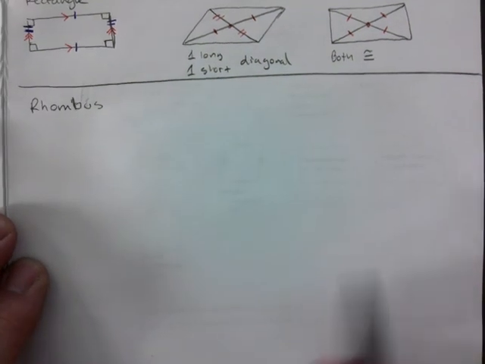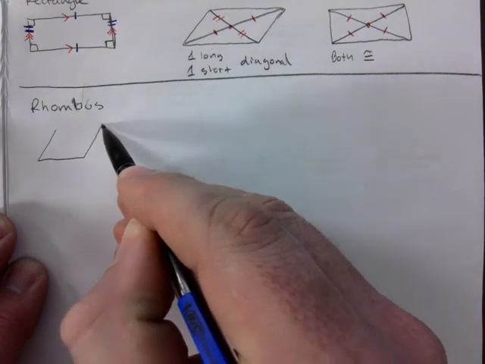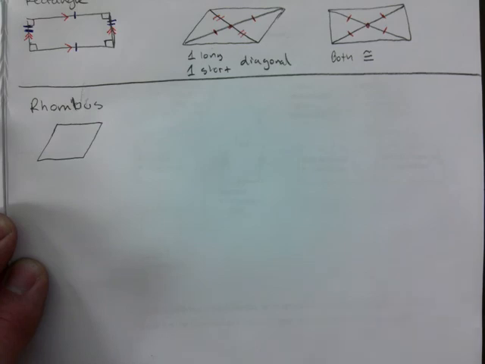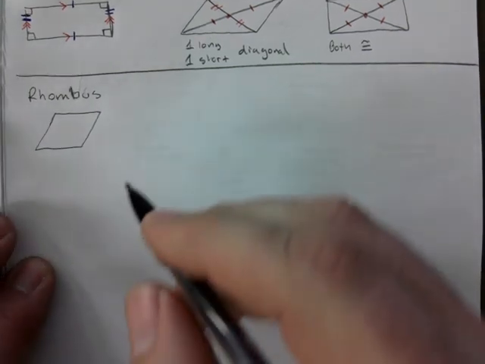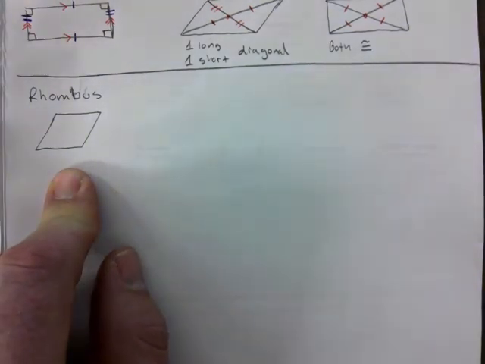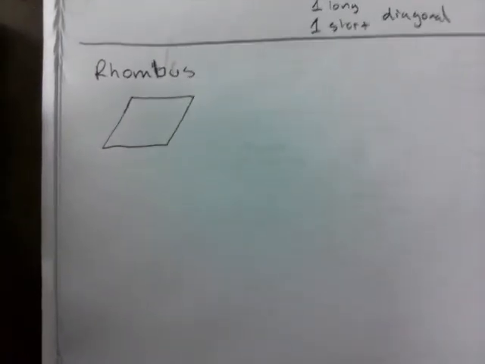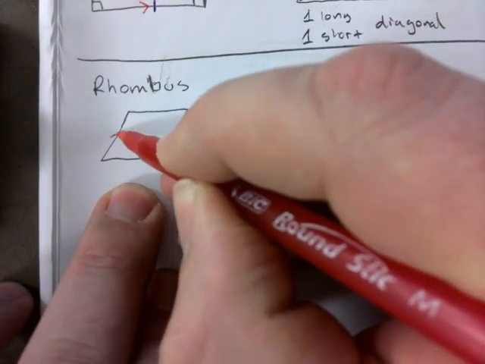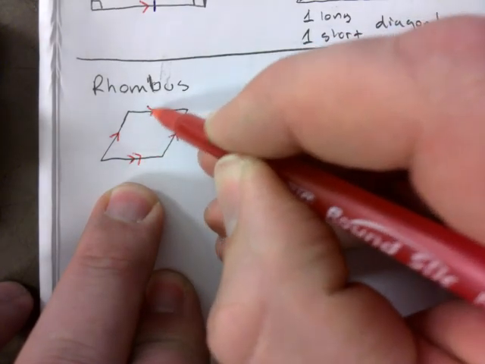I'm gonna go here and we're gonna talk about the rhombus. Rhombus, right? It's a slanted square, guys. So just make a square and it's just leaning over, like one of those sheds when you go down the highway, those old barns. Okay. And here are my markings again. I'm going to zoom into the diagram for now. So this side is parallel to that side. Nothing has changed there. This side is parallel to that side. Nothing has changed there.